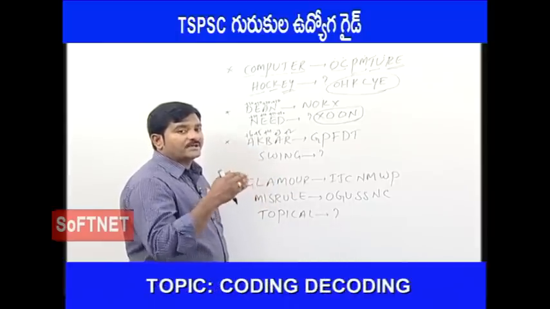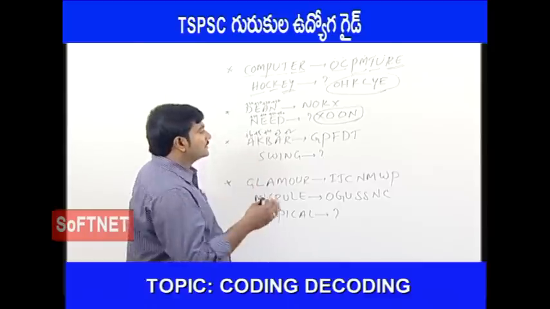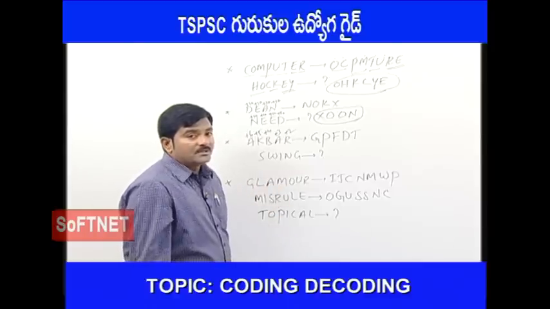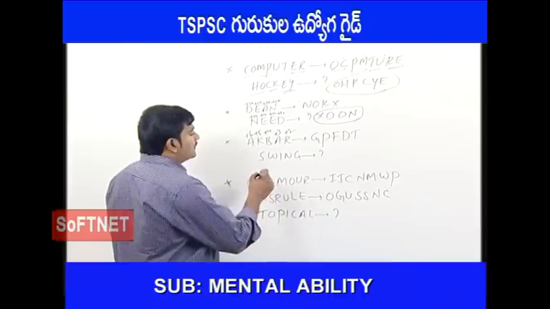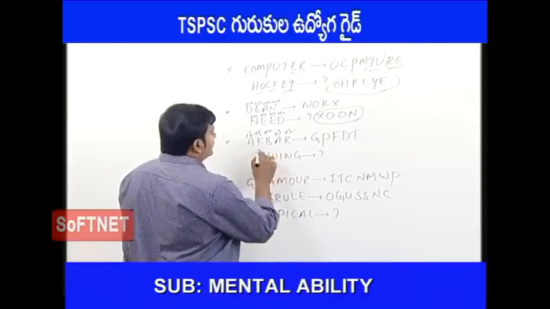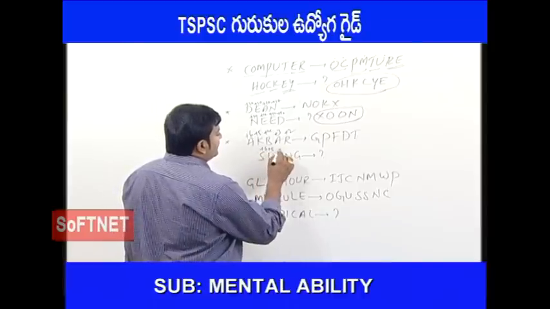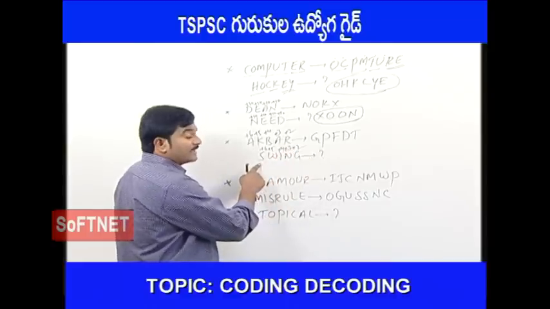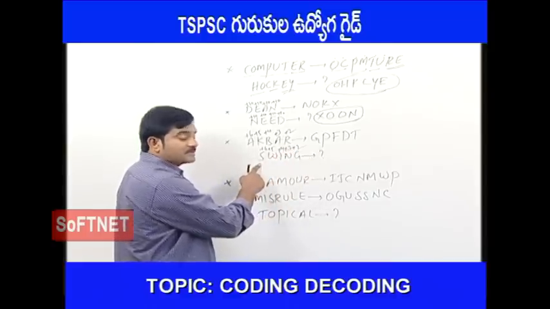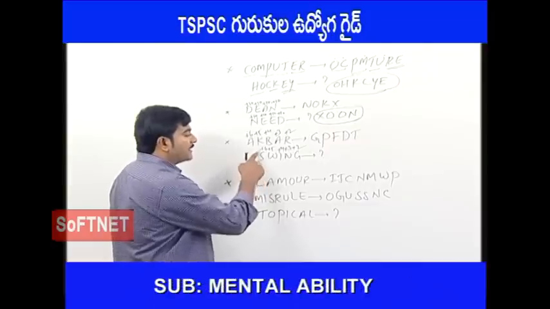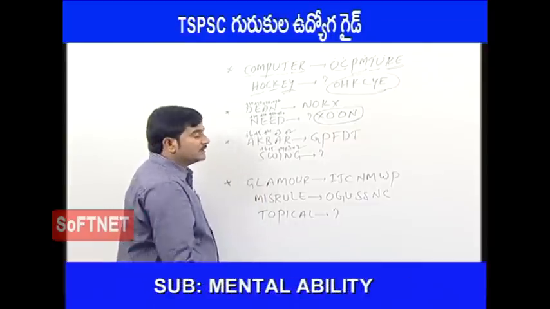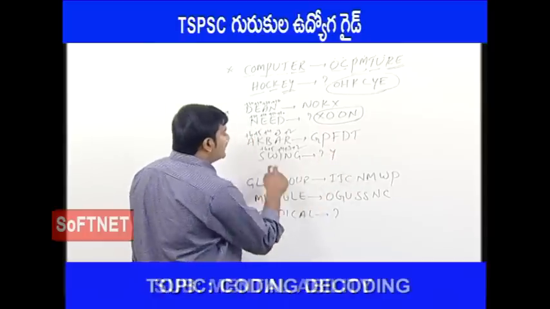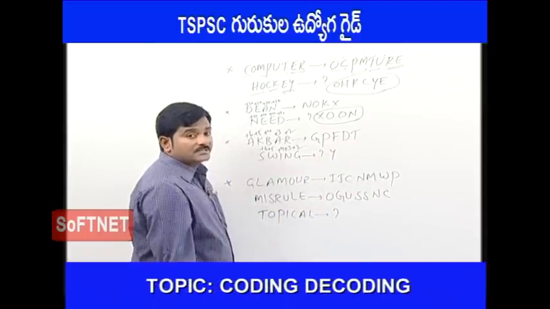Plus 6 plus 5 plus 4 plus 3 plus 2. Similarly, to get the answer for the given word swing, what you have to do? First you have to add plus 6, then plus 5, then plus 4, then plus 3, then plus 2. So, I am adding 6 to this. S means 19. 19 plus 6 is 25. 25th letter is Y.